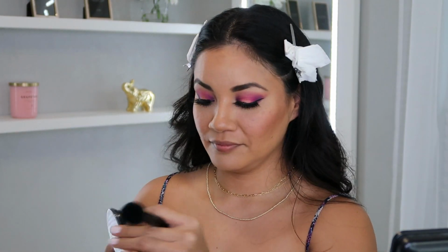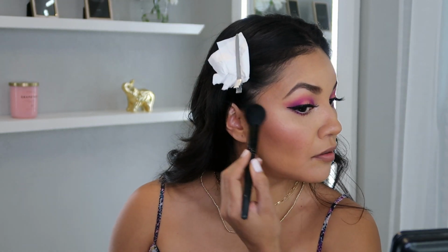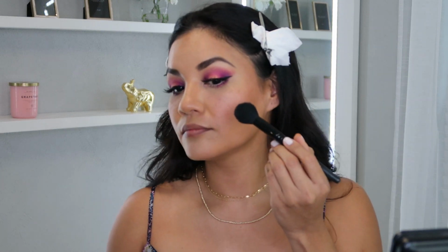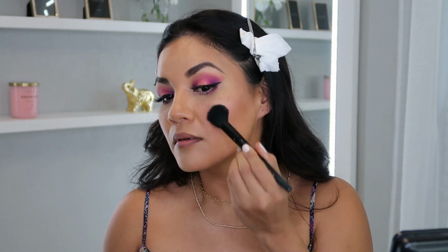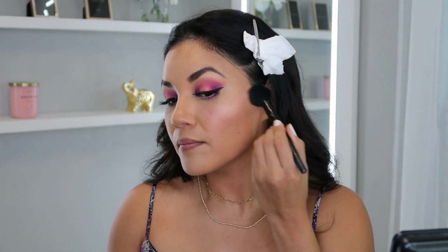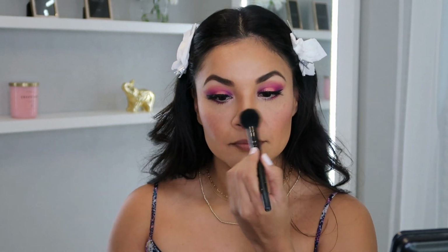Now I'm using the e.l.f. setting spray and just applying it all over my face to set everything. All right, now for highlight, I'm going to use the NYX Illuminator. This is in the shade Enigmatic. That's pretty cool. And this is more of a pink sheer highlight, and I'm just applying that on my cheekbones. And I also like to apply it on my nose, on the button of the nose.